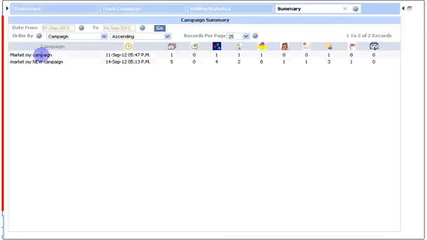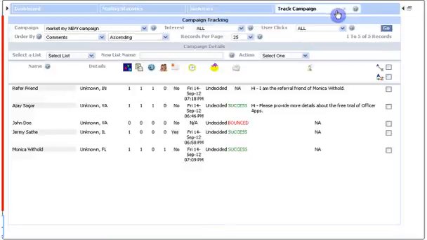If they were the same, you could compare directly the performance of these two campaigns against each other. It helps you in re-engineering and re-strategizing your future campaigns. In addition, the track campaign we have already covered. It provides you the detailed tracking of your customers' actions, their inquiries, and time of action.